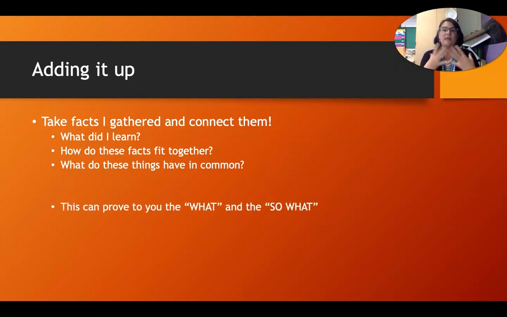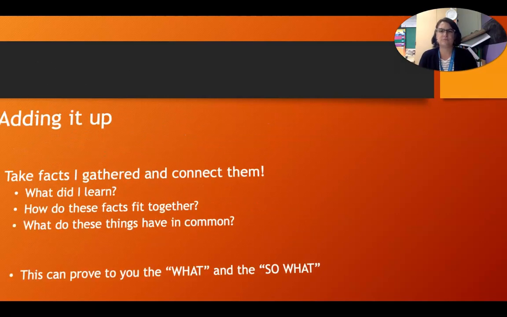This is going to help me actually prove the what and the so what. So it helps me prove the topic and the main idea. It's going to help me really clarify them, because now I'm really stopping and looking at the author's words and everything. And it's probably going to match things I've predicted or be very close.